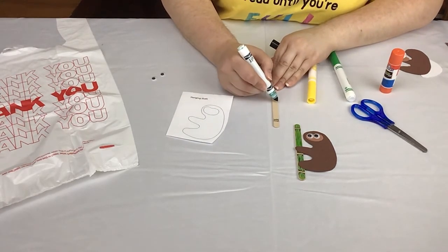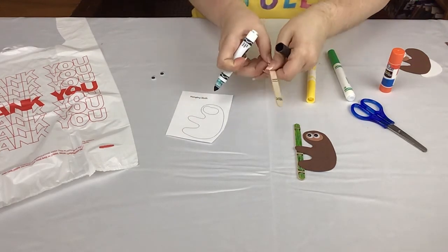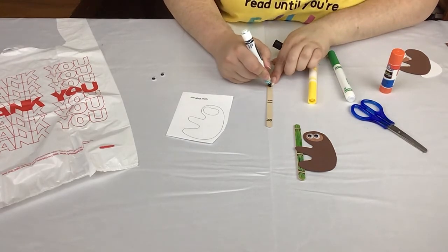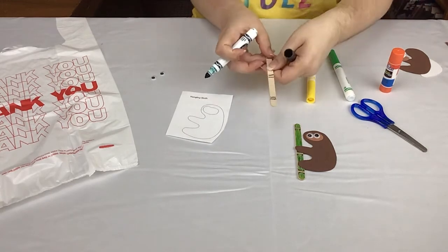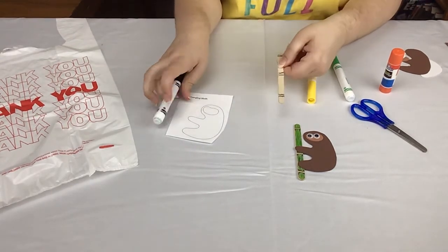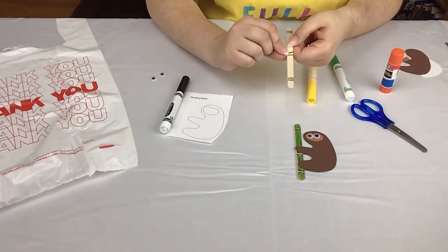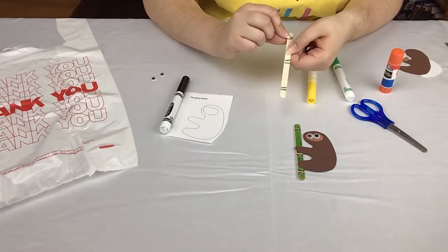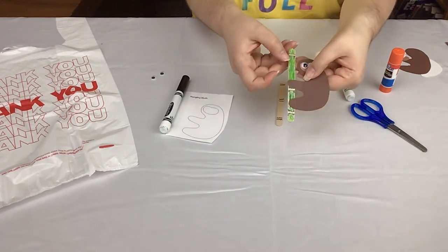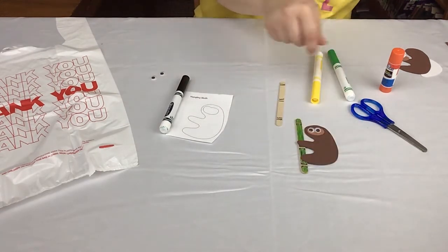Again, this time I came about halfway down the popsicle stick. Again, 2 little squiggle lines of black. And then again, 2 little squiggle lines of black towards the bottom. And you'll see when I start with the green, that in between these little black squiggly lines are the part that I don't shade in. So I just leave it the tan color of the popsicle stick.